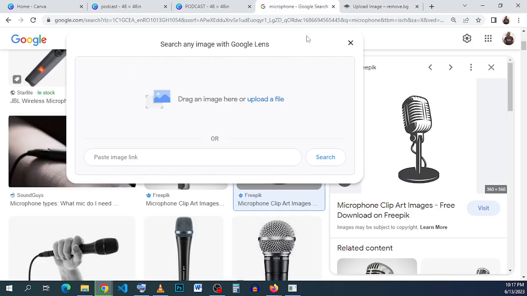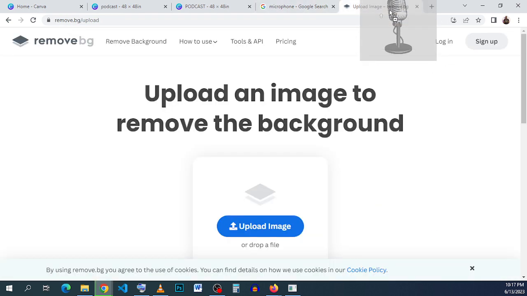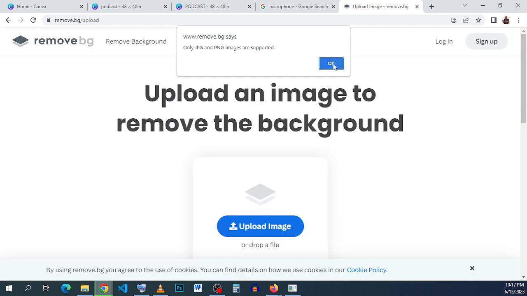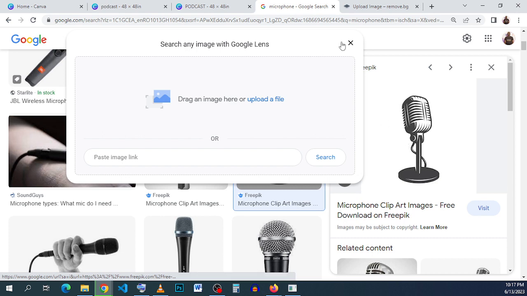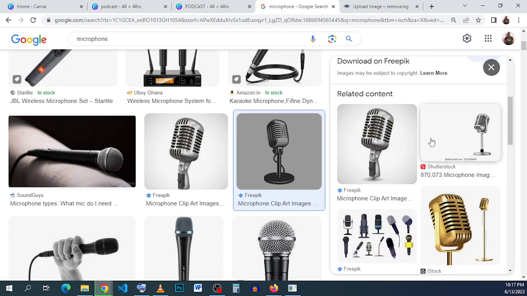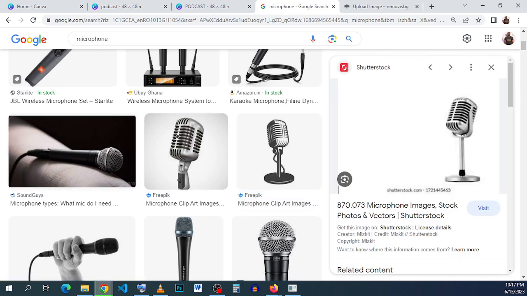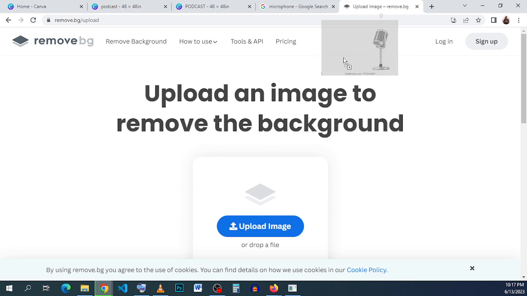And this is one issue. Let's read what it said. It said only JPG and PNG images are supported. So meaning this file is not a JPEG image. So let me try this and let it load. It's not downloading. When it's not done, when you click on it, it becomes blurry, but after some time it becomes very sharp. Then that means it's downloaded. So I drag it over and drop it.